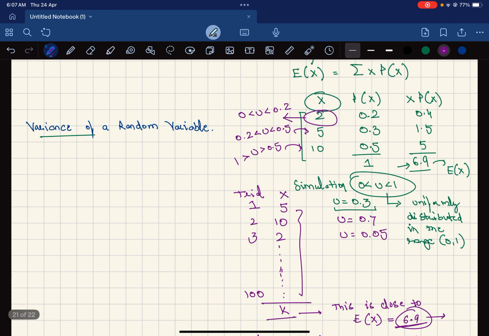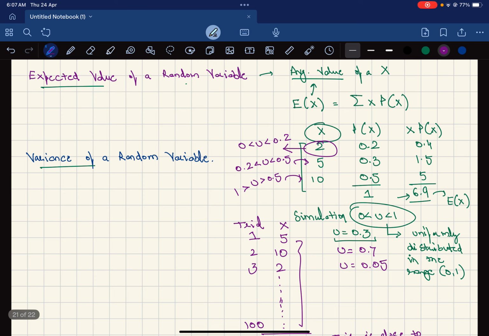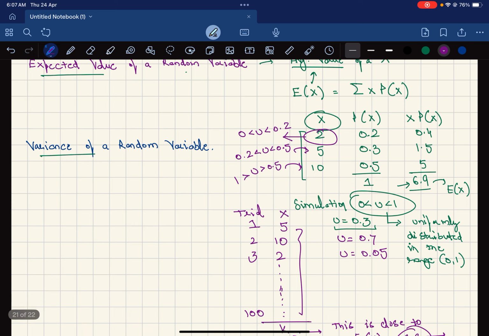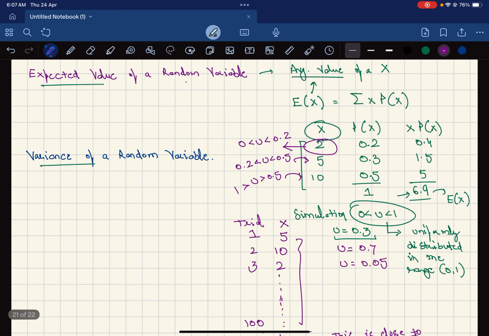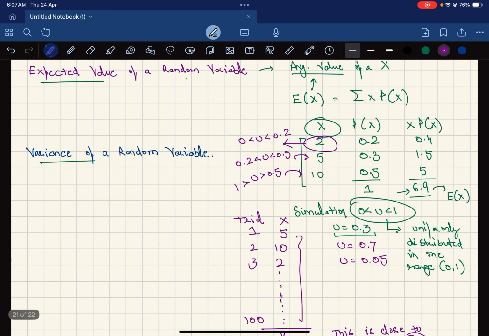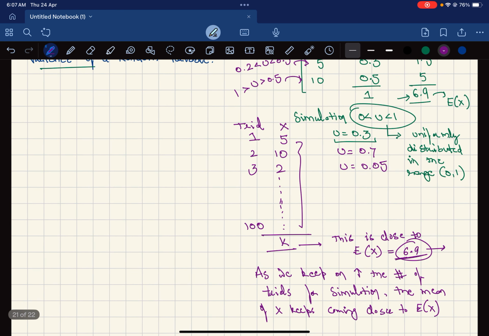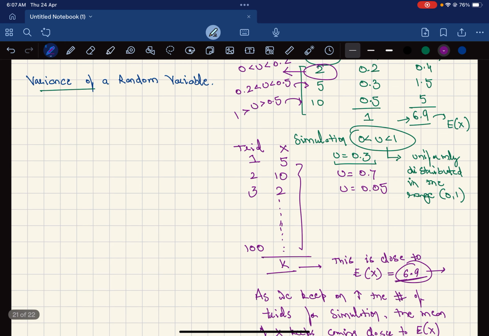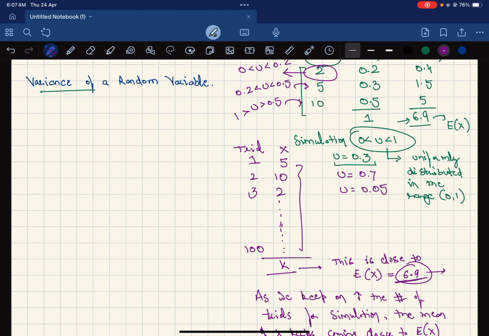Now we'll be covering this expected value concept a lot in detail while we are going through the different distributions and deriving the expected value of different distributions. But for now, you need to understand that expected value is nothing but the average value of the random variable, and it is computed as the summation of the product of each value of x with its corresponding probability. And as we keep on sampling different values of x based on their probability distribution, the average of these simulated values would eventually be closer to the expected value of x.